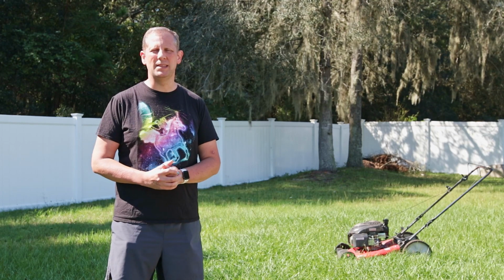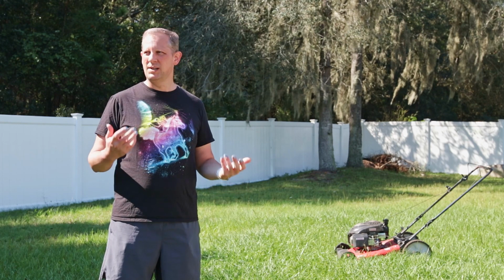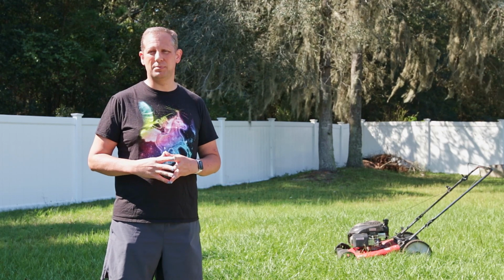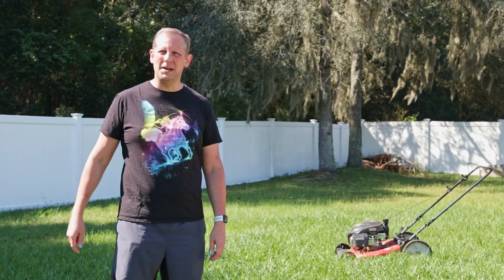I can highly recommend this swap if you have an old lawnmower that's giving you problems but otherwise is in good shape. Go for it. It's a good deal. So let's go ahead and fire this baby up and get the lawn mowed.